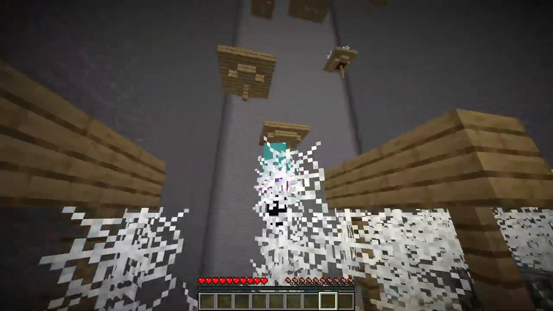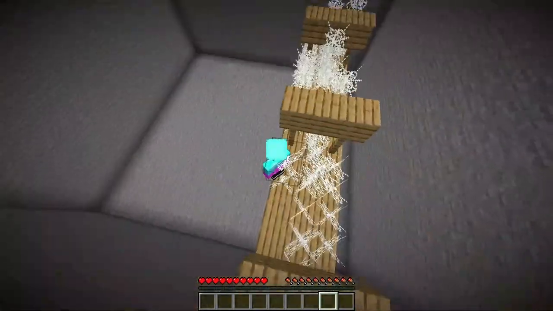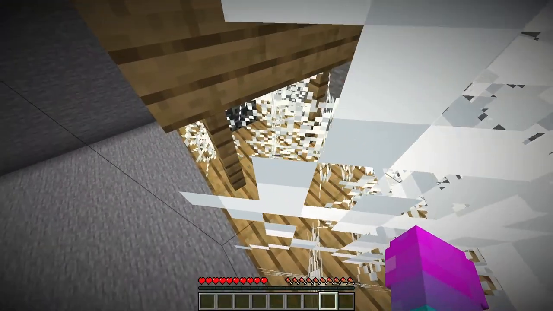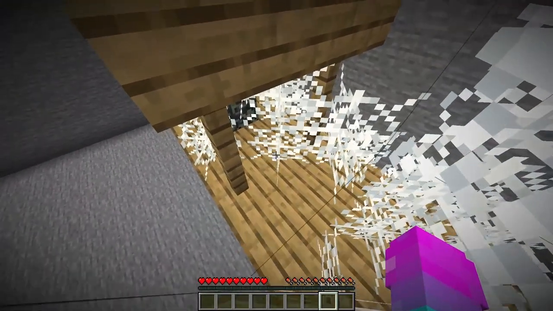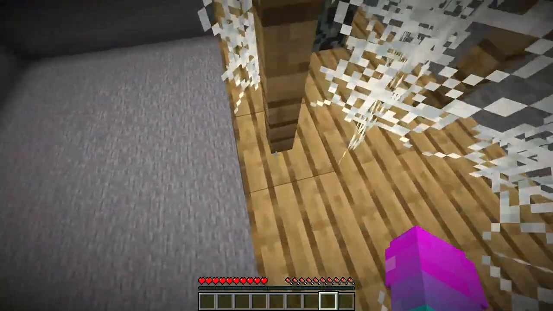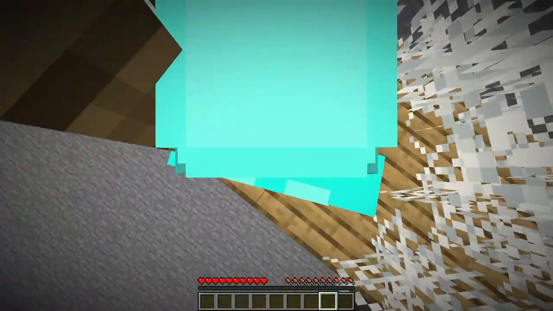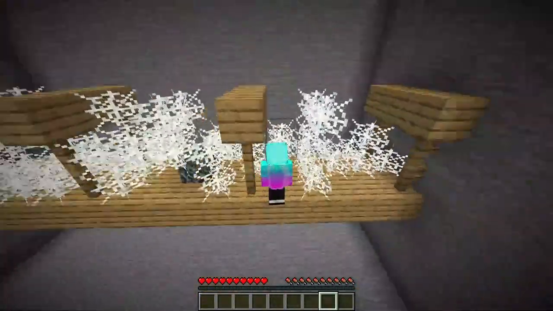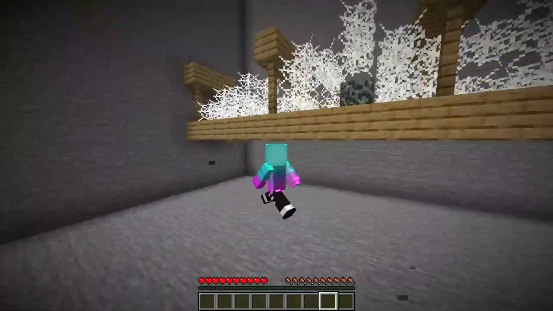We did it, and the button should be around here somewhere. So let me just go over here. The cobwebs actually suck. Come on. Get me out of here. Wait, where's the button? Oh, there it is. Okay.